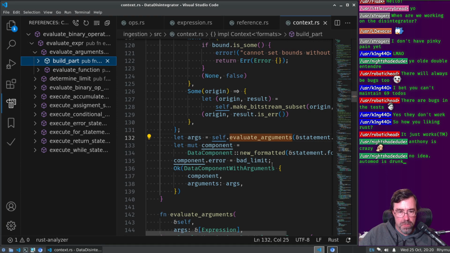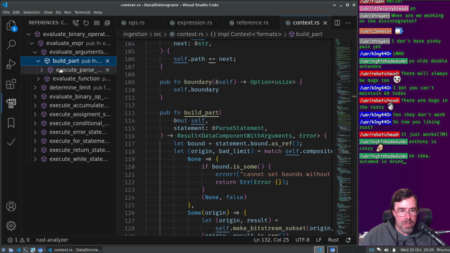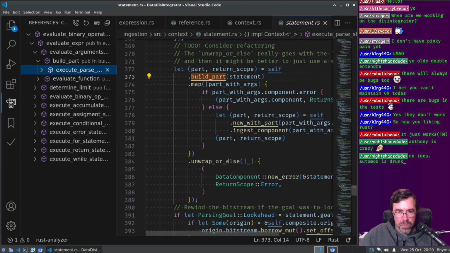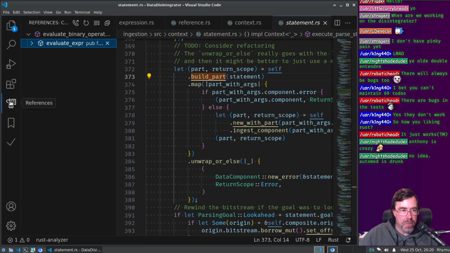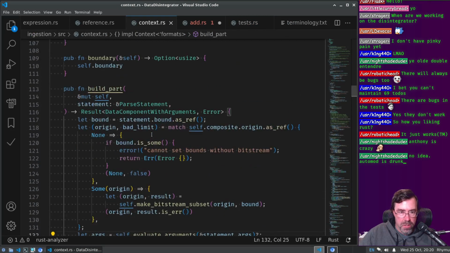Looks like it. Doesn't it? No, yeah, it goes even higher up. Because we might not even be in the right context, so we don't want to set an error bit. Okay, cool. I answered my own question. So we don't set an error bit, we just return the error.